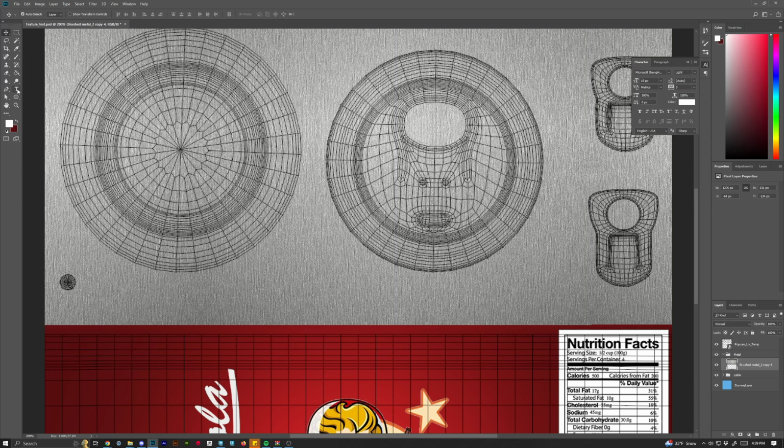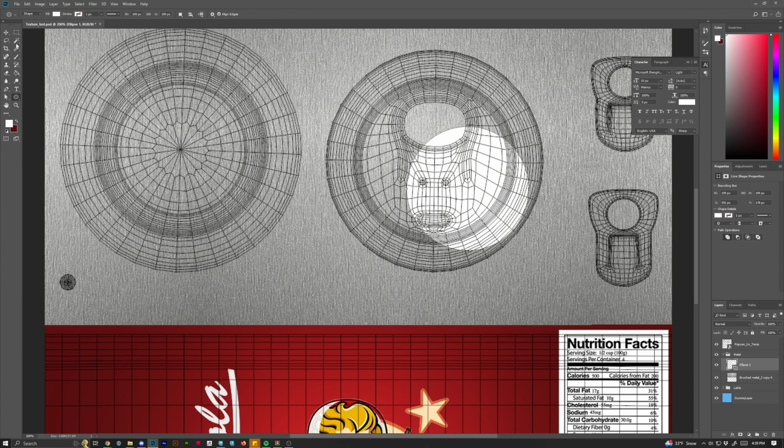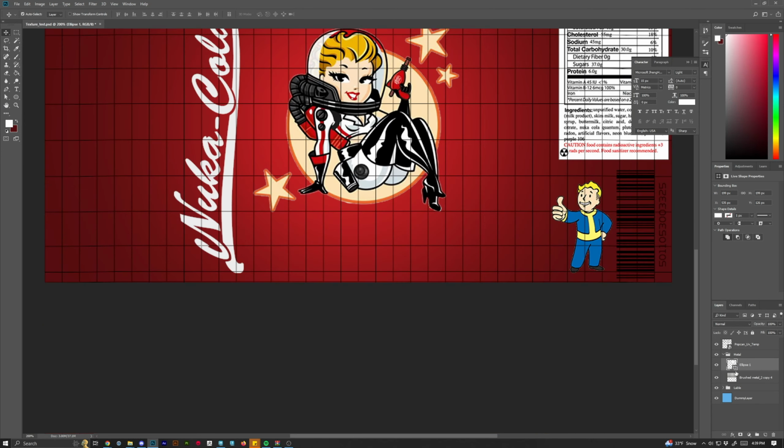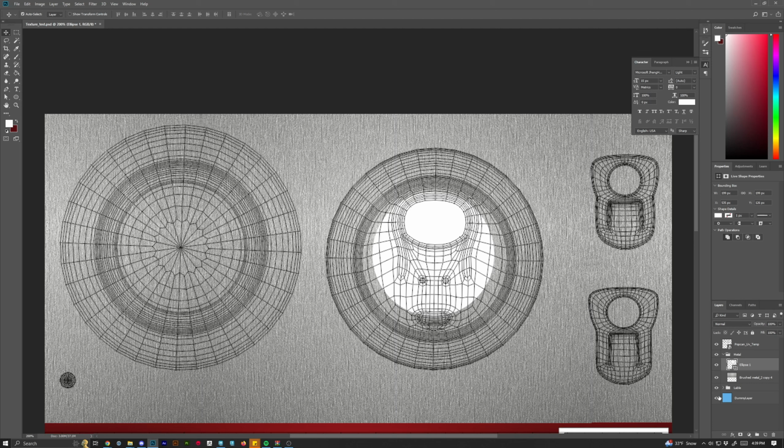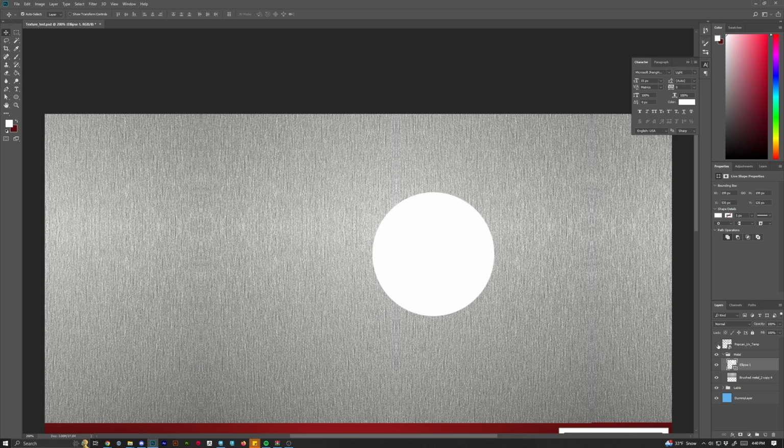So if I want circular text, we can do the ellipse tool, hold shift, and we'll do it like this. Just trying to center it. And so what we can do is, we'll hide this for now.